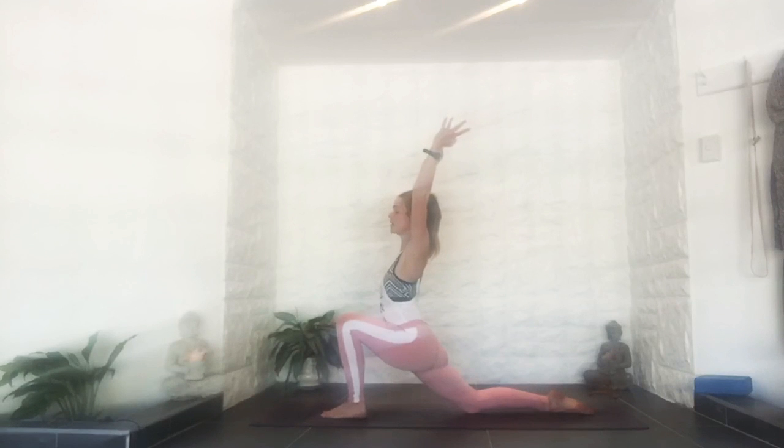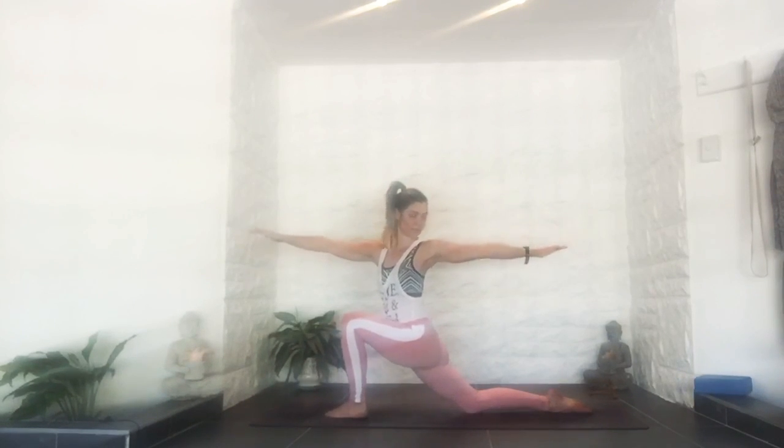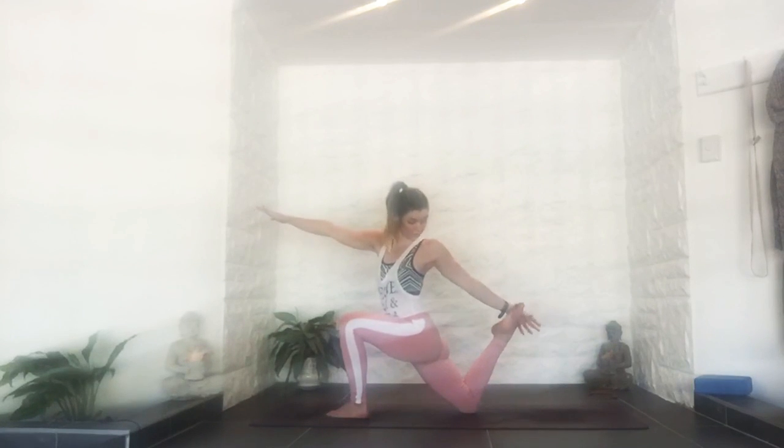One deep inhale. On the exhale, this time right arm extends forwards, left arm back, taking your gaze over the left fingertips. You can either stay here, maybe this is good, or bend that right knee, grab hold of that foot, and right arm extends up and over. Taking your gaze towards the fingertips. Breathing into that quad.